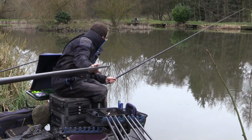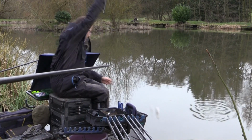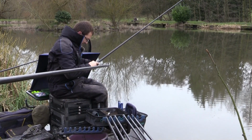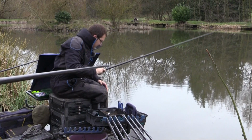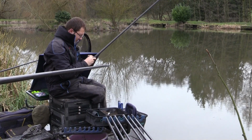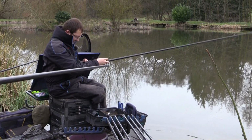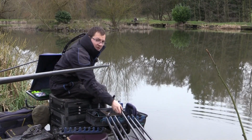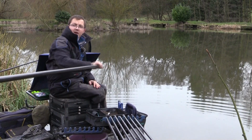Not a massive fish, but a nice stamp roach, this one. So I think what we'll do while we let those two lines settle after, as I say, I've had that F1, I've been feeding this short line where I'm fishing shallow, so let's just have a quick look at the rigs before I ever go on it.